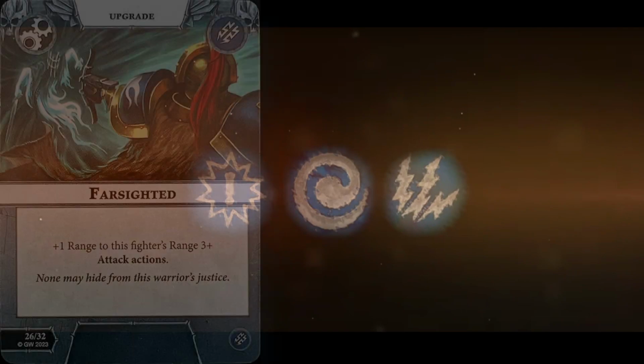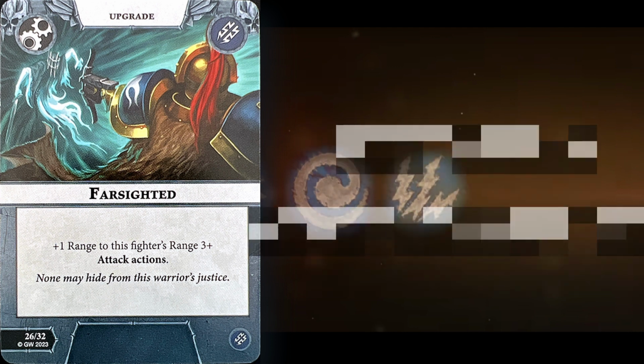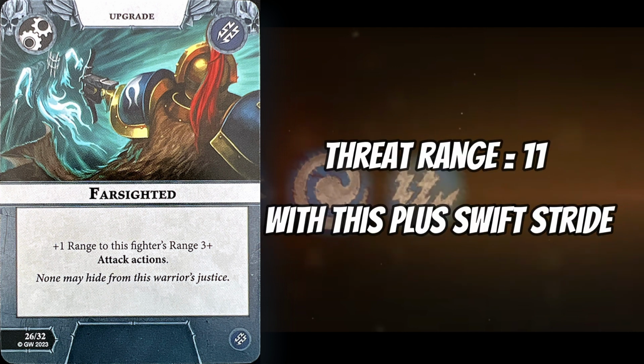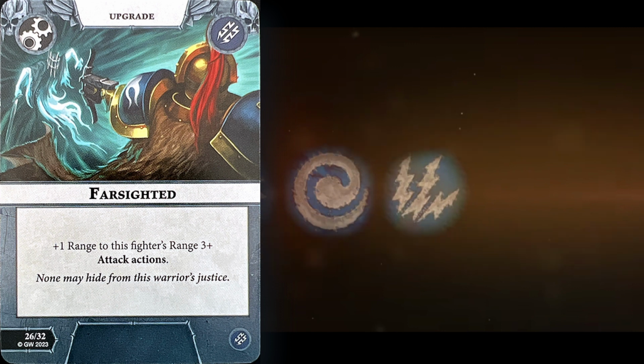Farsighted, +1 range. I've said before that this could give the leader a threat range of 9. That's just crazy, and it's very good. This works for both the range 3 attack actions and the range 4 attack actions, because it says +1 range to this fighter's range 3 plus attack actions. And that includes the bird. The bird is the word.